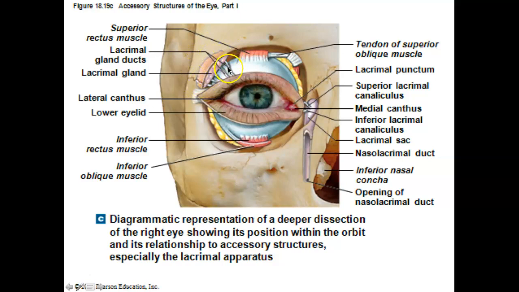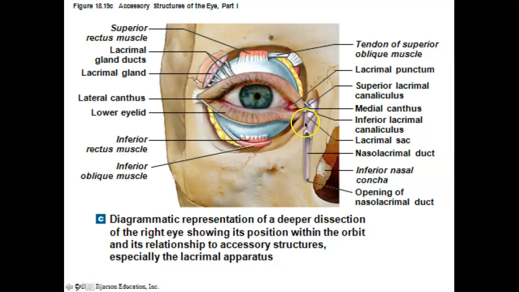Now, the gland will have ducts that move the tears into the eye. The tears will wash over the eye, okay? And then the tears will move into small little holes. If you look in the mirror, maybe you've noticed this, I think women notice this more than guys because maybe we're putting on eye makeup. But there are two little holes here in the corner of our eyes, and those are called lacrimal punctum. So think of the word puncture, right? They're punctum, and they're going to drain the tears into tiny little canaliculi, right? So the superior and inferior canaliculus here.